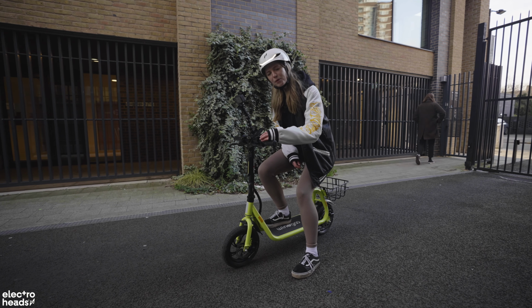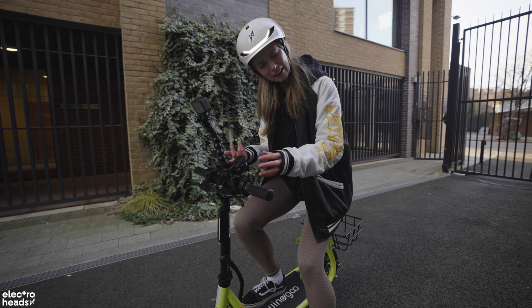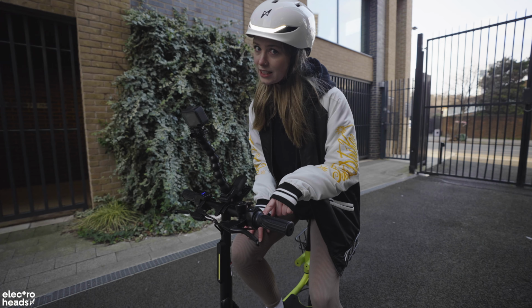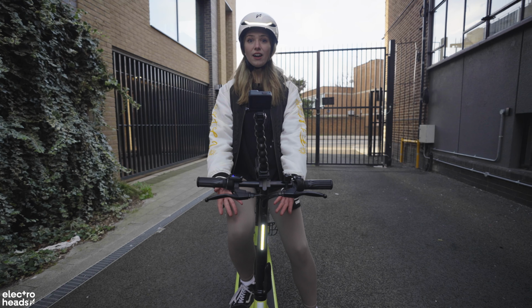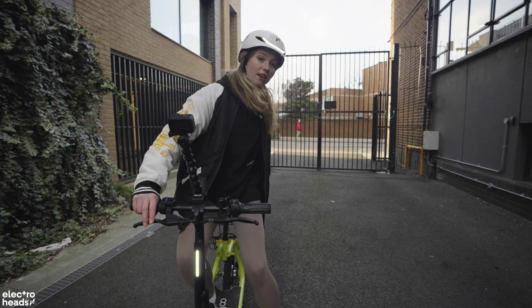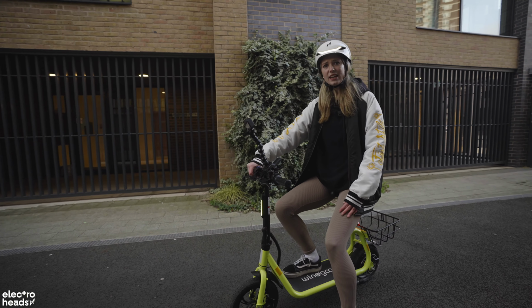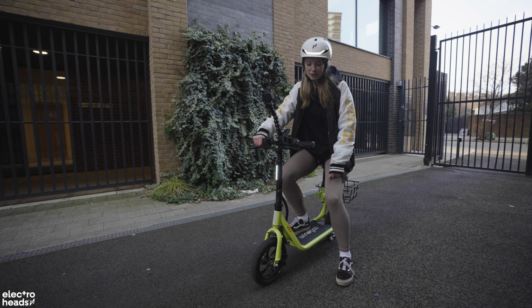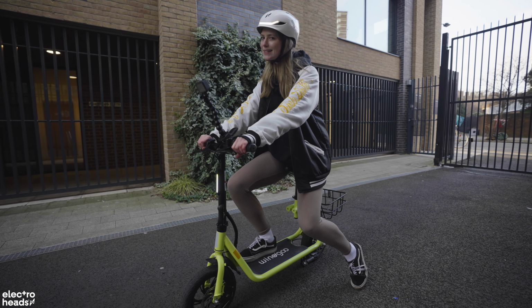So I've just been having a play around with the very complex buttons and system that we have going on here. Yeah, on, off, really difficult. And I've just realised this big red button here, hold it down. Yes, do press the big red button, because you get a really sick LED light at the front, and you also get a light at the back as well. Bearing in mind this is like just over 400 quid, this is all you need. It's wicked. Of course, if you can't afford a Lumos helmet, which do cost an extra £100 or so, this is a nice little addition to have. Safety first, guys. Safety first.